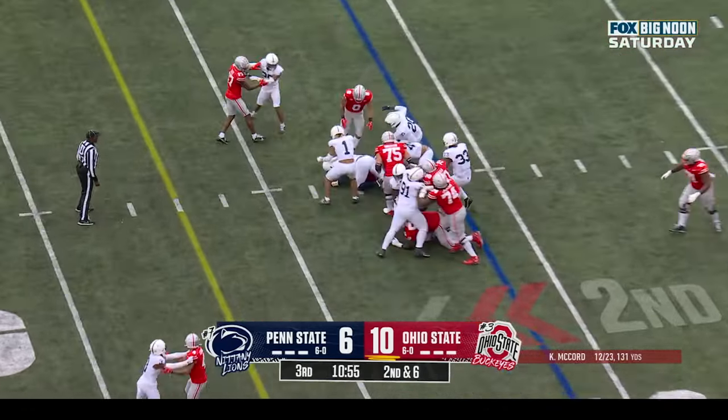Mayan Williams, the pistol back. They give it to him. He wants to stay in bounds if he can, but he doesn't. Flag on the play. I think they grabbed his face mask as he was heading out of bounds. And you're right, partner, he's got to stay in bounds, but I think that they grabbed that face mask right before he hit that out of bounds.